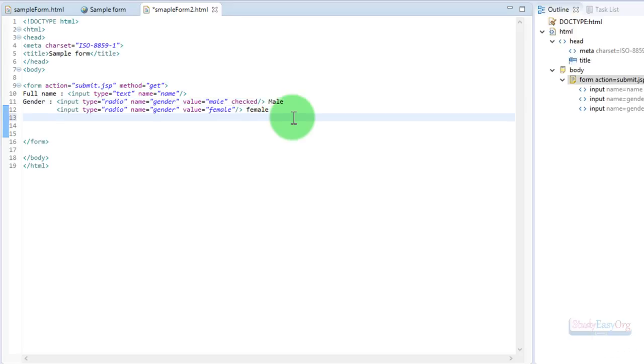So let us code for known languages, and it would be input type equals checkbox, and the name would be language. And again in here value is important. The value would be English. Let me copy this and paste it a couple of times.